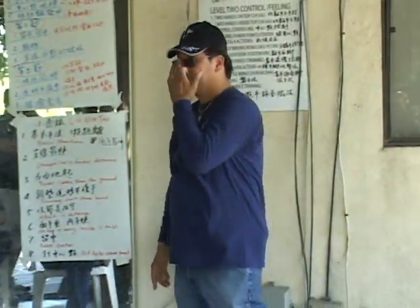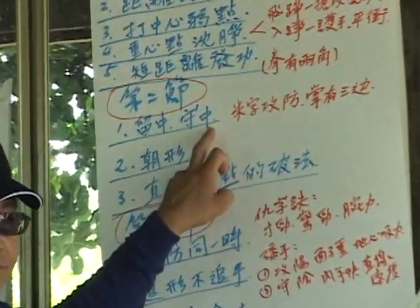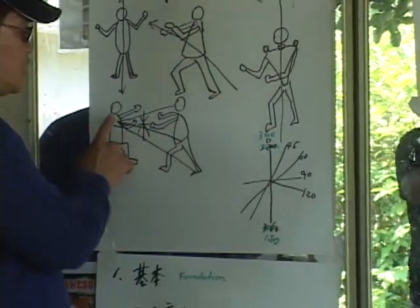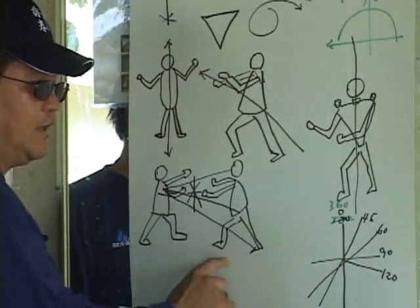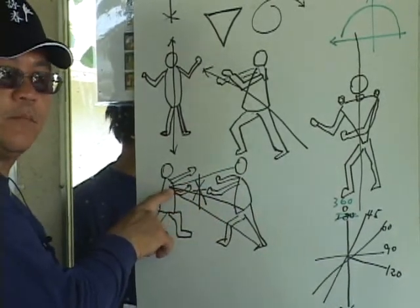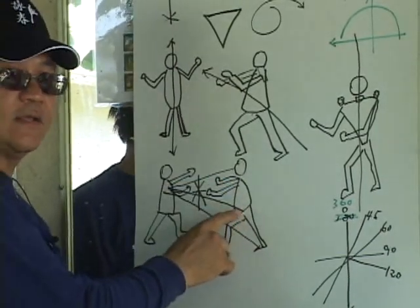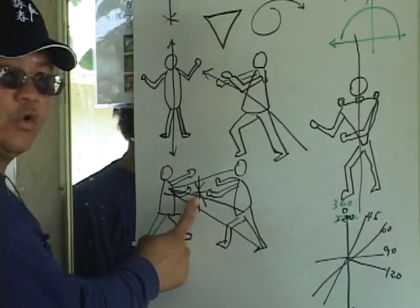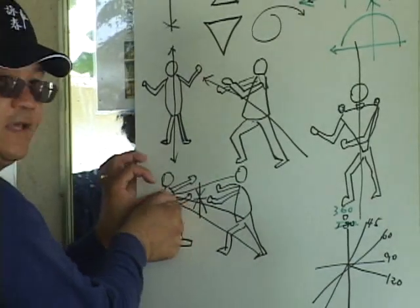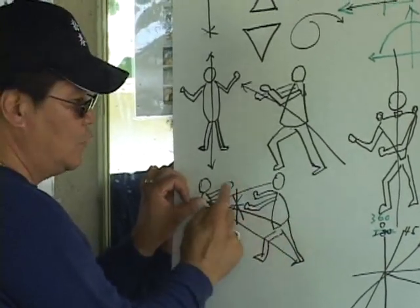Inside of fighting, this part first is keep center. Inside the fighting, if two persons fighting, just draw a picture. The opponent is standing like this, and he focuses only on one point of your body. While he is hitting, you can stop him between his hit and your target. You understand? He wants to hit me, but coming out like this, we stop it here.